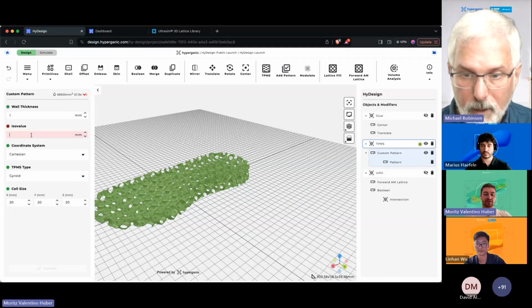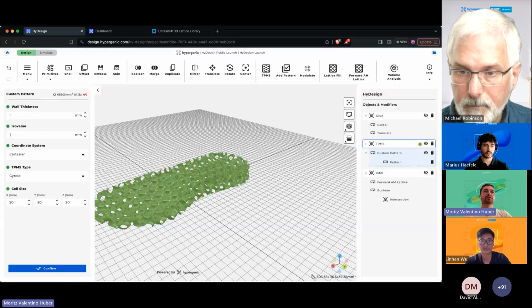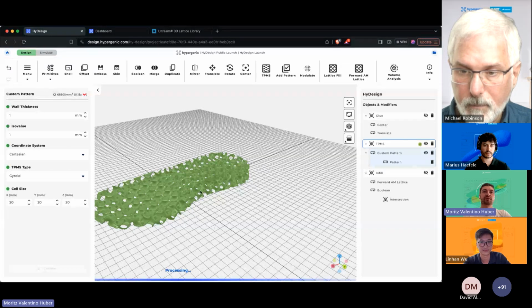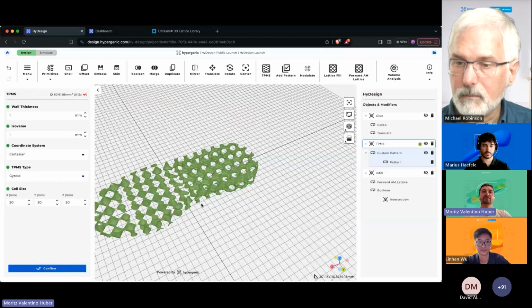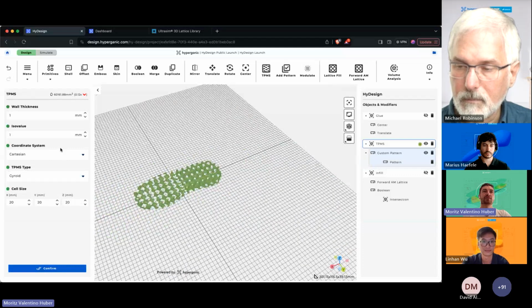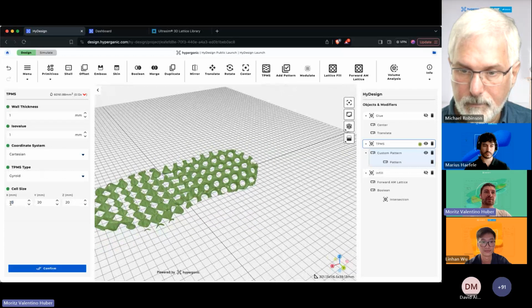So you can see there. As a default, just to add on to this, if you go to ISO value 1, you will switch away from the sheet gyroid to a solid gyroid with the improvement that Michael was just mentioning, allowing you to do this similarly like you would do a normal grading. So in this case here, I would need to select a smaller cell size of this gyroid. Let's do that so you can properly see as well.